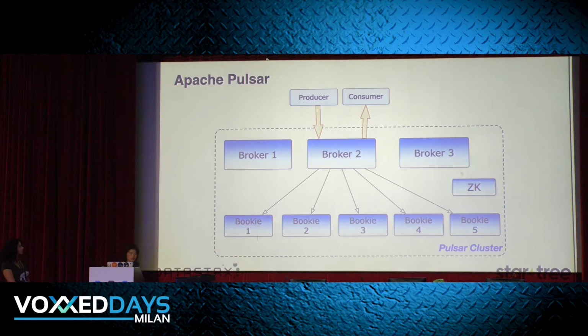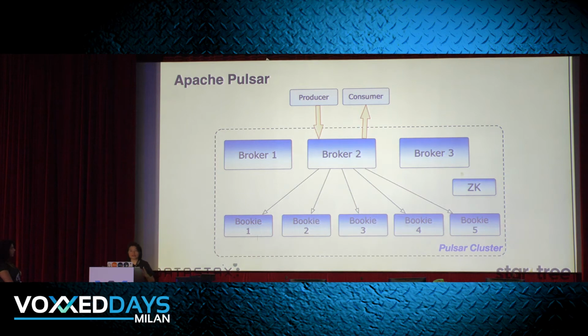As you can see over here, this is just a high level diagram. You have producers and consumers talking to a broker, and you can have multiple brokers. Your topics can be partitioned across different brokers, so you increase your throughput. The thing with Pulsar is that it also separates the compute and the storage. The storage part, all of your log messages, is not handled by Pulsar, so that Pulsar can focus on dealing with the compute side of things.